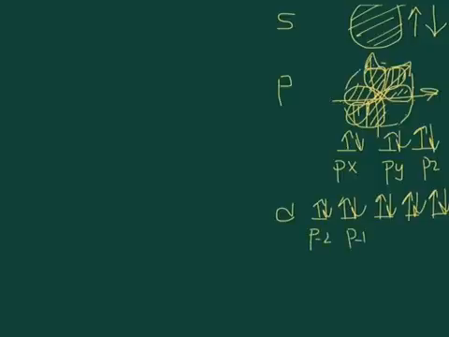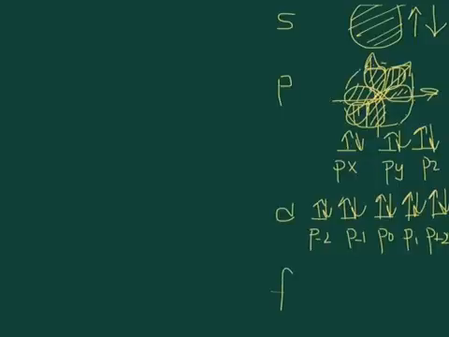Next, we have the d orbitals. The d orbitals have various shapes, but they are 1, 2, 3, 4, 5 d orbitals, holding a total of at most 10 electrons, 2 electrons in each orbital. We can name these orbitals related to their shapes d minus 2, d minus 1, d 0, d plus 1, and d plus 2 orbitals.